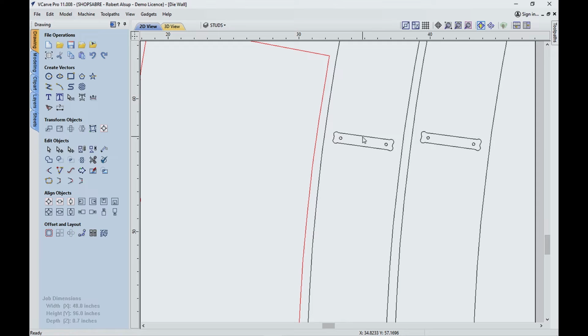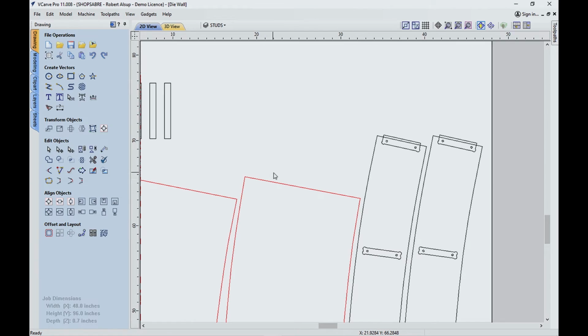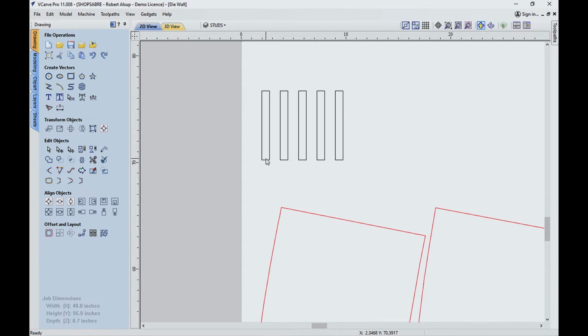So I could say, okay, well, how do you fix that? Well, one of the things we have to do is figure out exactly what offset is required to get the right fit. So I'll show you how I did that. If you notice on this sheet, I made five little rectangles here, which represent the thickness of the material.